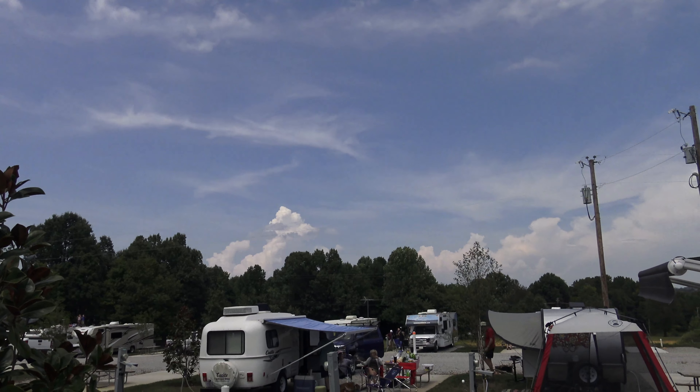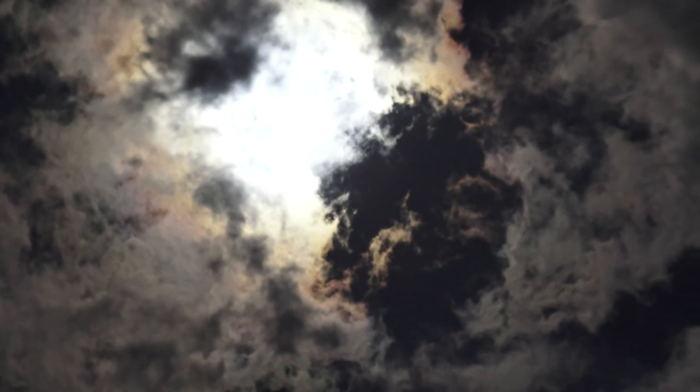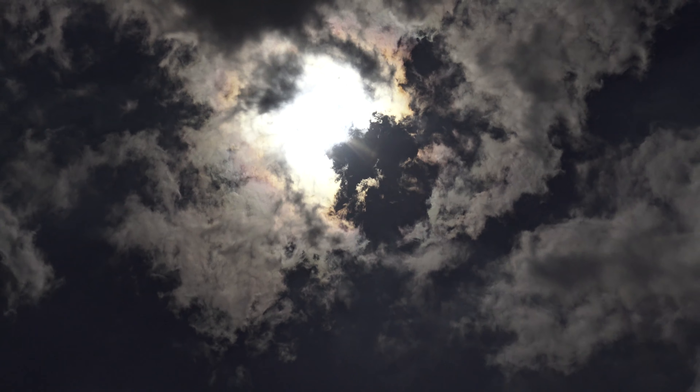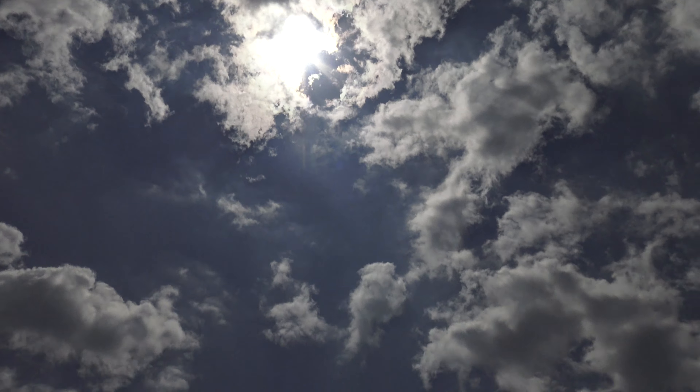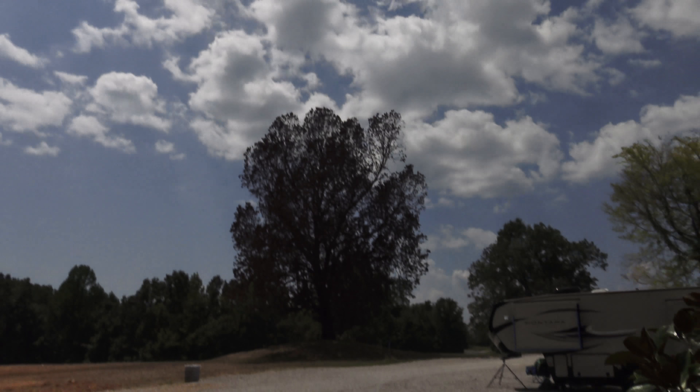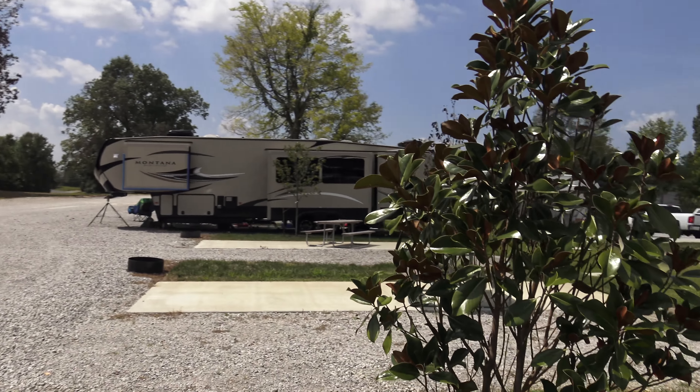Now we can see it with the clouds. I'm gonna have to reposition my camera soon. Luckily, all these clouds will move to the left and then we'll get this area of blue sky soon. Oh, Mira, you can see it without the glasses now — because it is behind the cloud. Awesome.